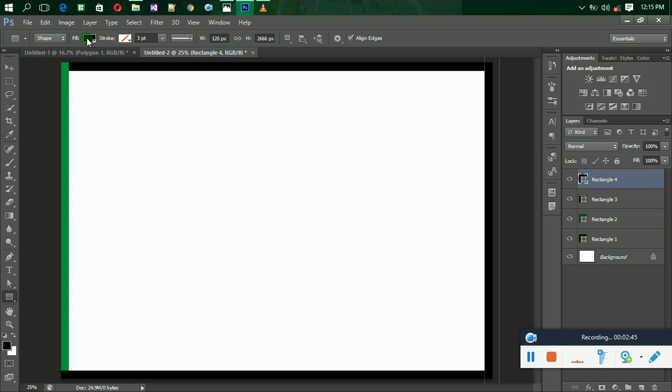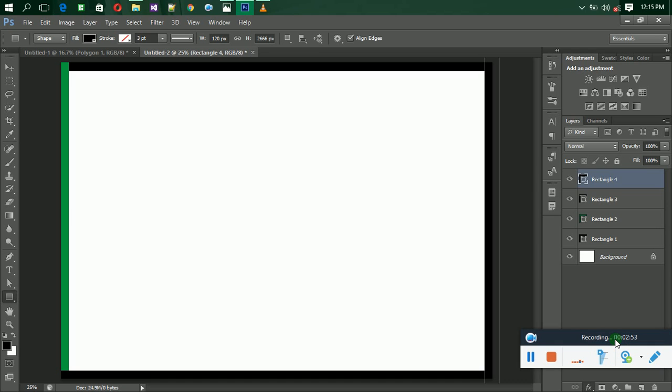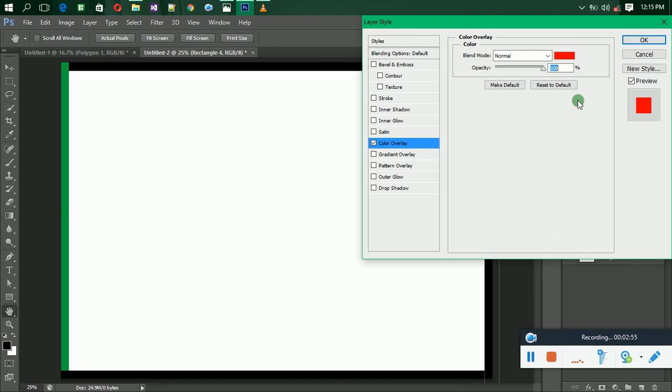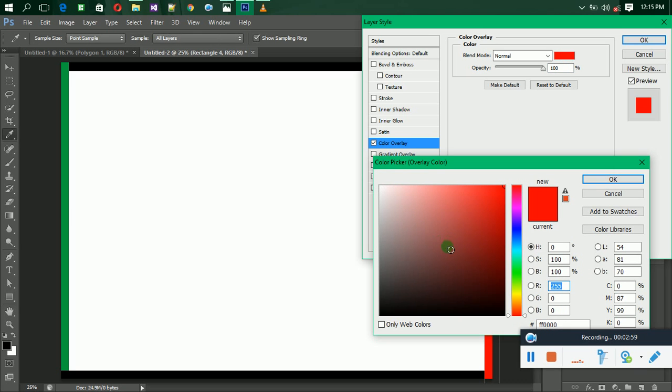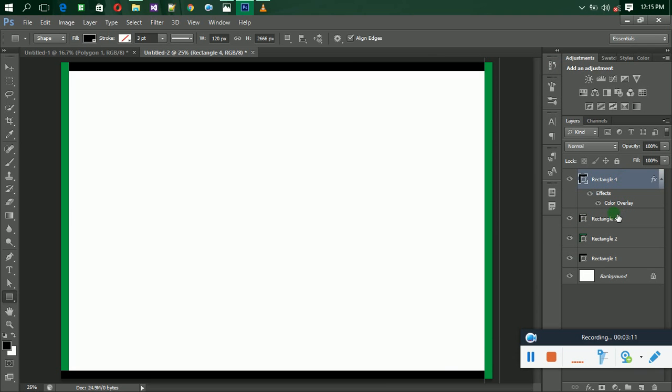You can use the FX. Okay, let's use the FX. With the first one I've used this one, let's use the FX. Then go to color overlay, then we are going to use the color picker tool. So you select this side, then you don't start from here, but you come to the first color that you selected. You click on it so that the color will be uniform. Then okay, then you set the other one.